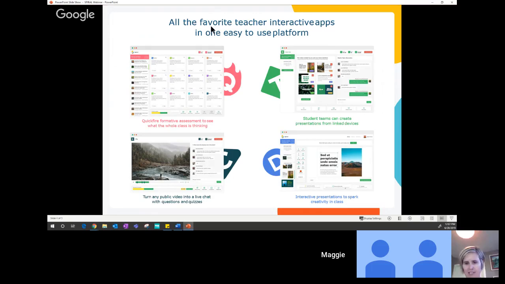Perfect. I think the one question that we have coming in, so Spiral is mostly free. Is that correct? Do you have to pay for Spiral at all? Okay, clear answer to that is, Spiral is free for 2 months to allow you to really explore it and test it with your students and see whether you get the value out of it.